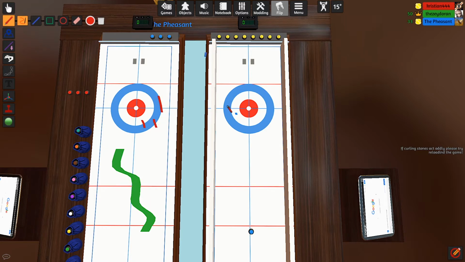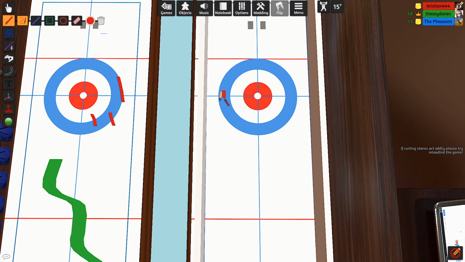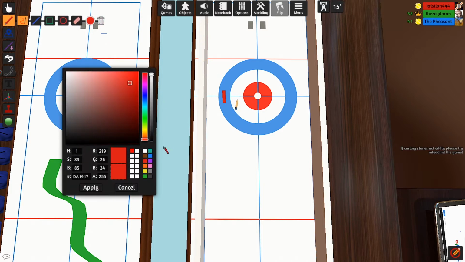So what we say in the outer ring is 1. Oh, you got a proper pencil. Write that in red. Then write the second one in blue. Or why don't we just write them all in yellow or something? Hey, that's not blue. Hang on, I've got to press apply.